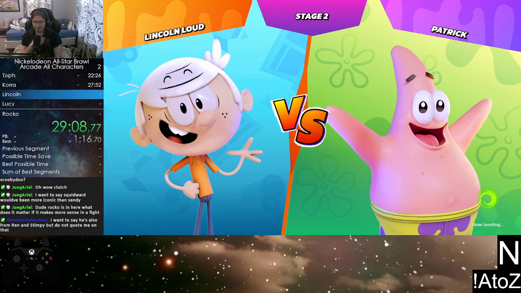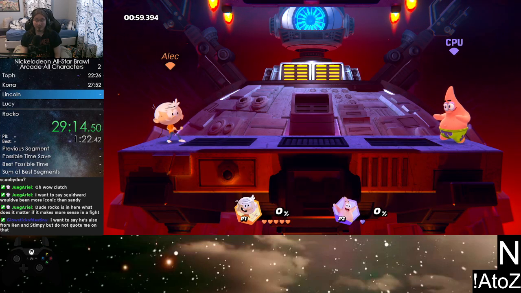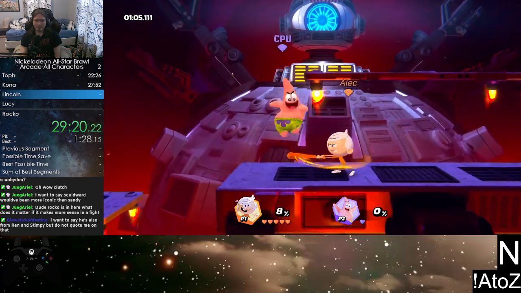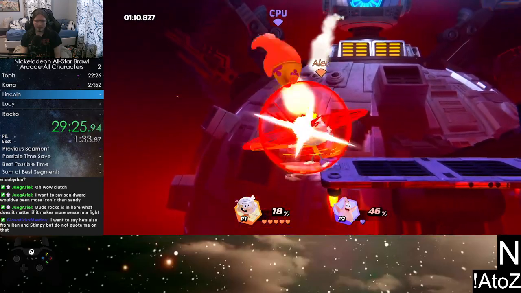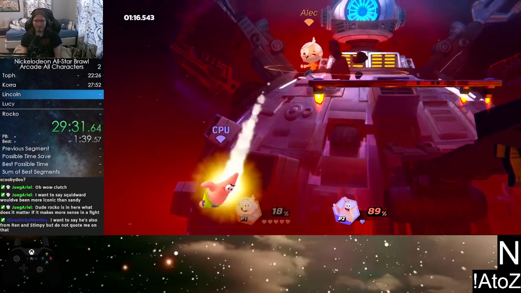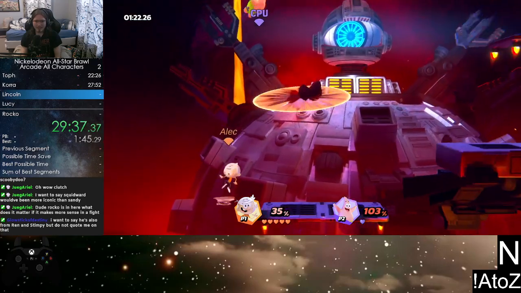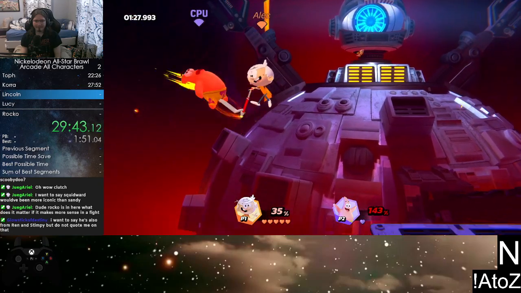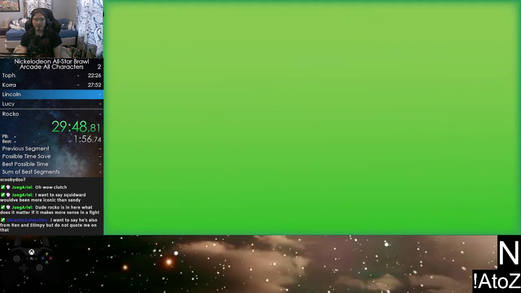Patrick. I will say Lucy is another really good character in this game. I'm hoping I have better luck with her than I'm having with Lincoln right now. One. Fight. Take that. Watch out. I'm a superstar. That works. Next time. Wow, we're doing terrible here. Lincoln Loud.